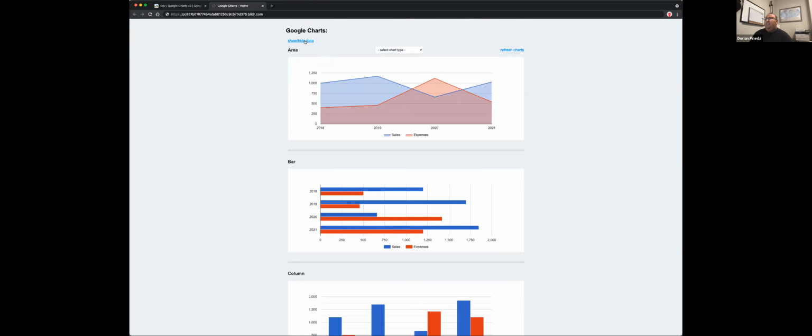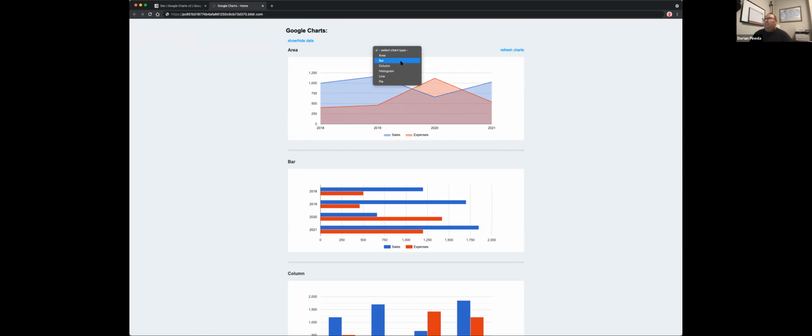If I hide my sample data, the second action type that we have here is the ability to change the chart type on a specific chart that you have on the page. So for example, I created this select here with the different chart options. And right now this is targeting this first chart here.